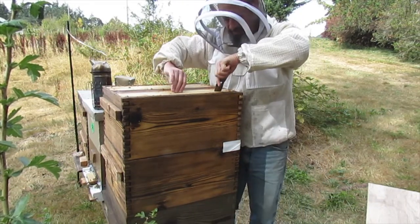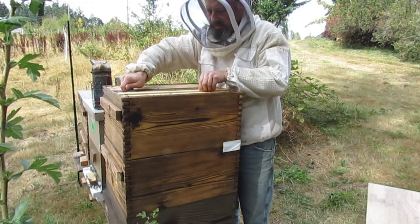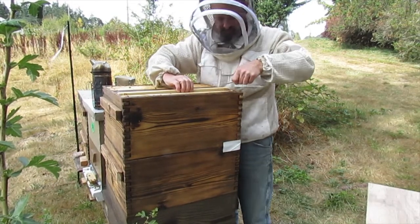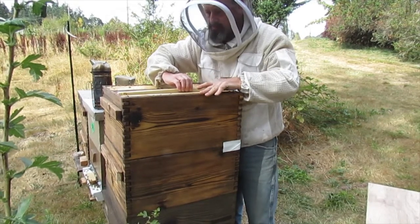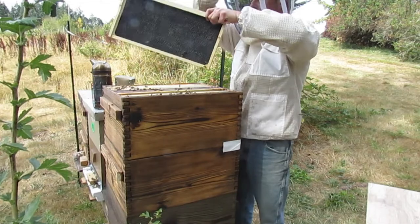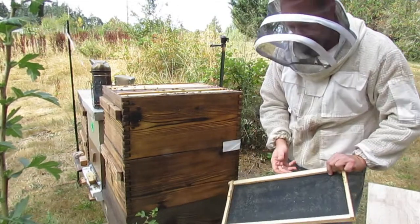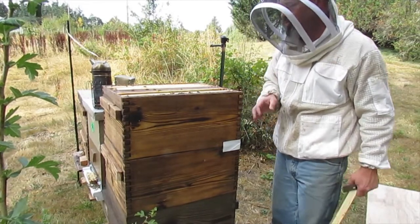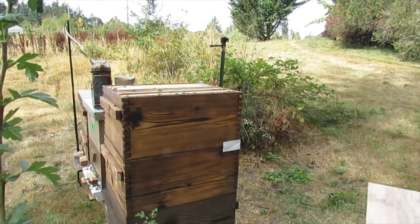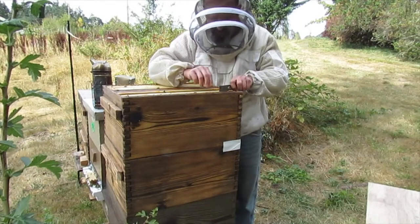What I figured I was going to do, since these are so heavy, is pull a few frames out and take a look at them. Yeah, if we can get stuff unglued. There we go. The other thing I'm doing is getting rid of all of my undrawn frames and replacing them with the partials. So, let's just set that right there. But let's take a look at this one.